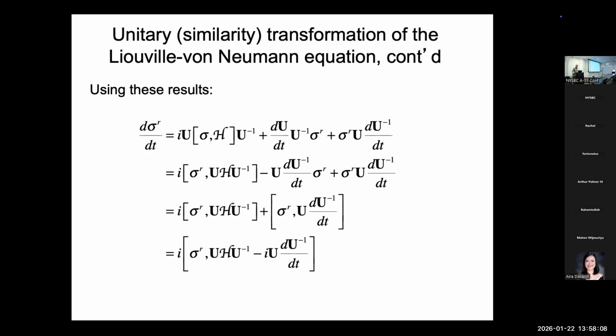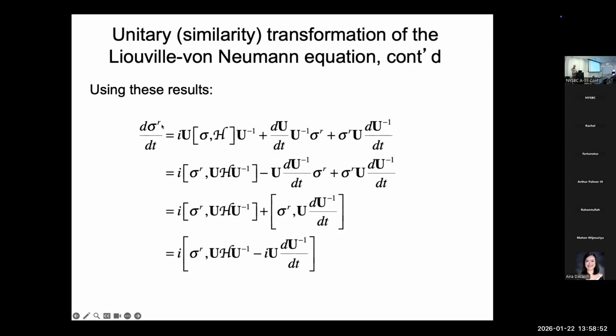This makes a lot of sense. For example, for a rotation, if you look back at those rotation matrices, their transpose inverses give you the negative rotation, which is what you expect. If you rotate one direction and then rotate the other direction, you should come back to where you started. So a lot of our transformations are going to look like rotations. After all, we're doing NMR. But they might be time dependent.